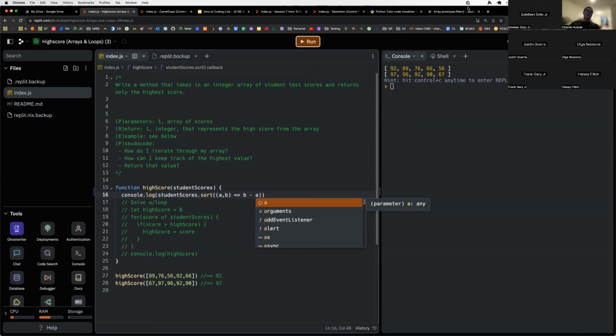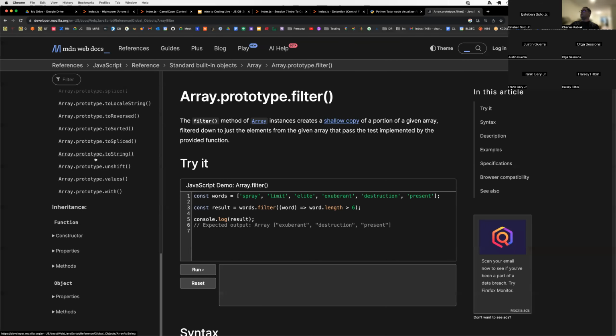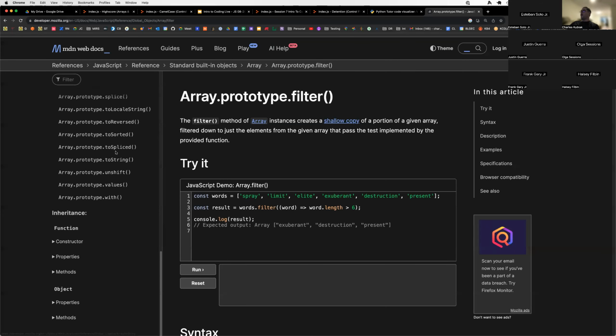So we have not talked about dot sort as a built-in function, and I just jumped to some intermediate developer code there. So let's talk about this concept real quick. Dot sort is a built-in method that takes a callback function. This is a callback function, right? And you don't have to give it one, but we do have the opportunity to.